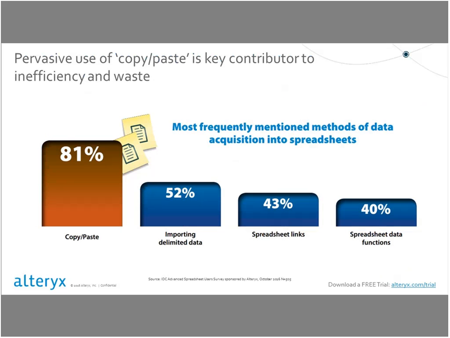So how can we become more efficient? It starts with some of the basic techniques people use when beginning to work with data. One of the first things people do when working with data in spreadsheets is they make a copy of that data and paste it into a spreadsheet. Sometimes that's done because you don't want to lose the original; sometimes it's the path of least resistance. But copying and pasting data from the source into a spreadsheet is one of the biggest wastes in working with data. Ask yourself — are you copying and pasting data from its original source into a spreadsheet before working on it?